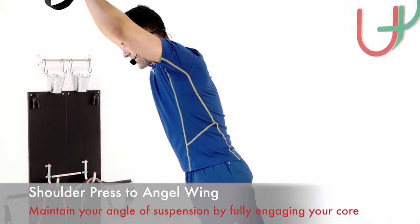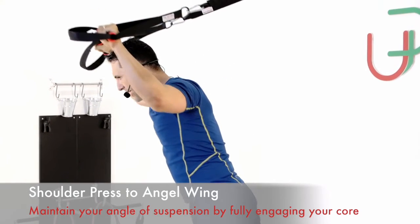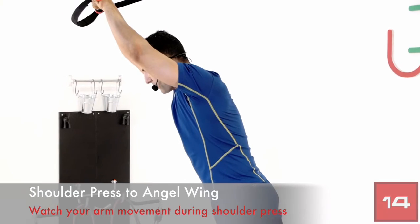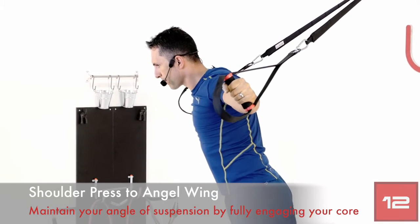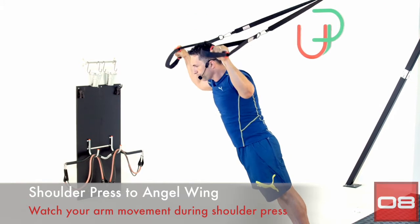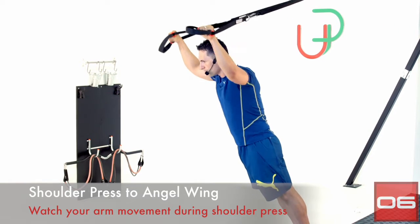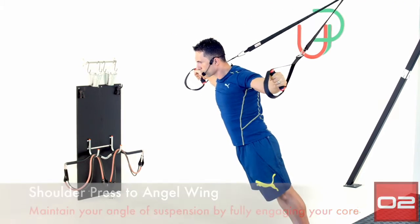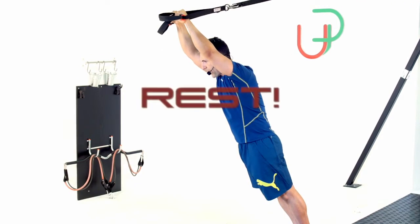Changing your angle for this exercise, stepping back is going to make the exercise a lot harder. Stepping forward is going to make it a lot easier, so work out where you're at. One more rep. And rest.